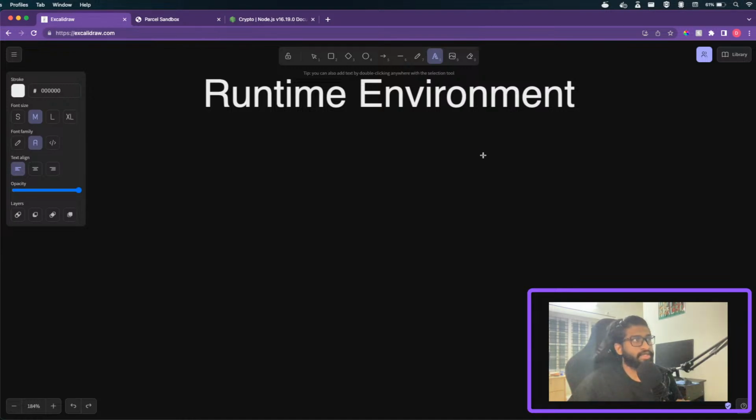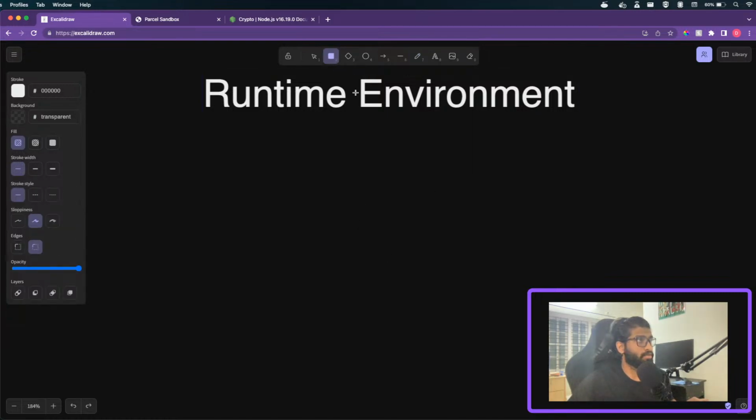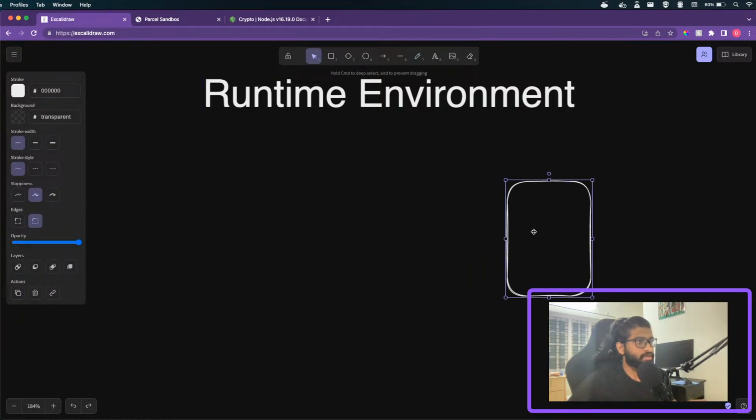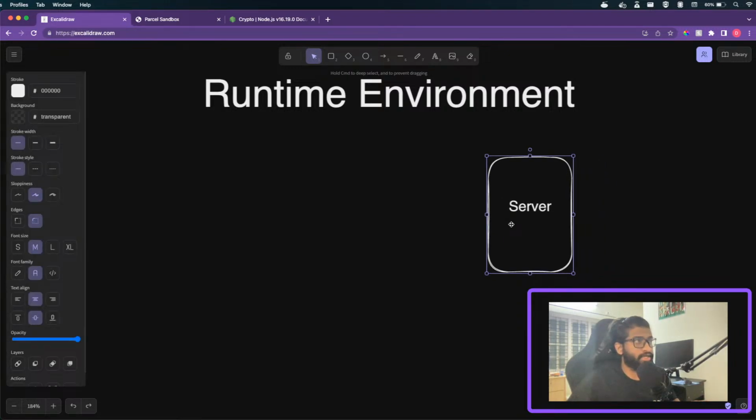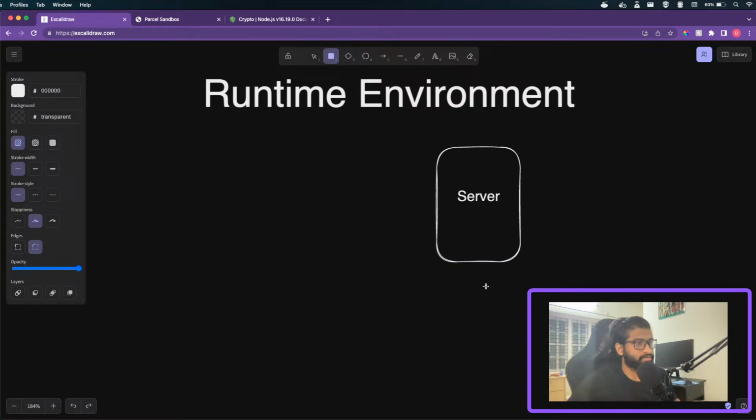So let's say this is your web server, and it's connected to a database.